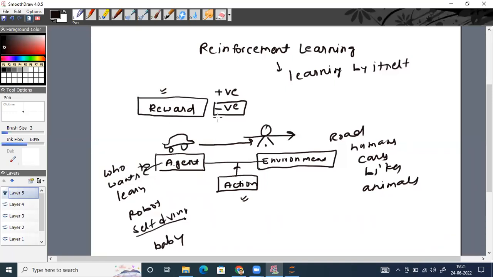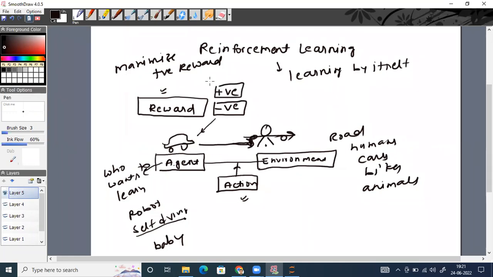And once it receives the negative reward, next time it will try to avoid that, because the objective of the agent is to maximize the positive reward. Maximize the positive reward. But suppose the agent was driving in the environment and the human came, but the action taken was that it immediately stopped. It didn't drive the car over the human. It stopped, so it saved a human life. At that time, it will receive what kind of reward, everyone? Positive reward.